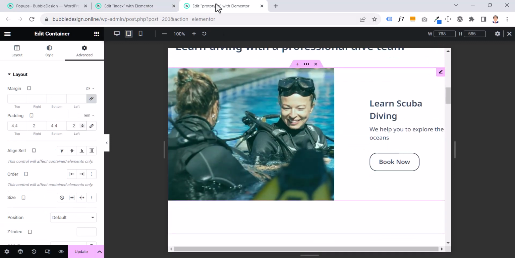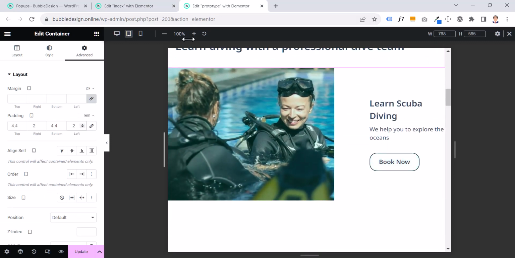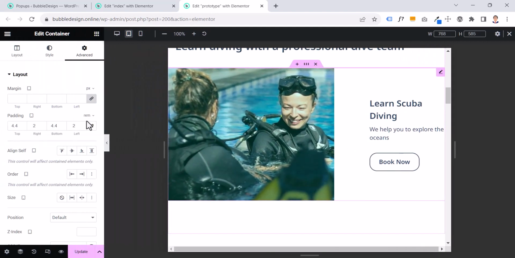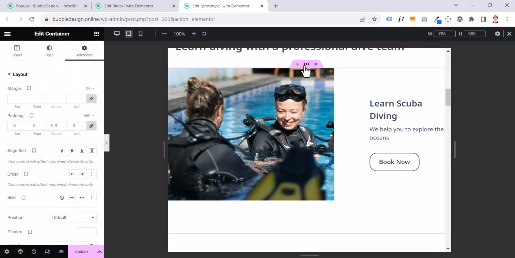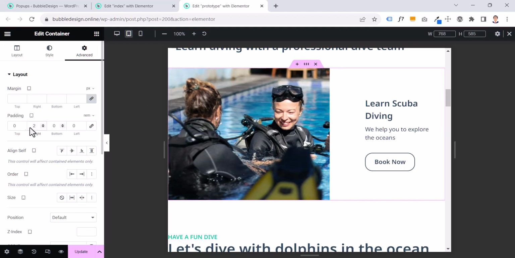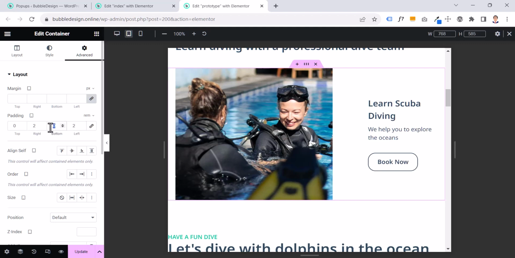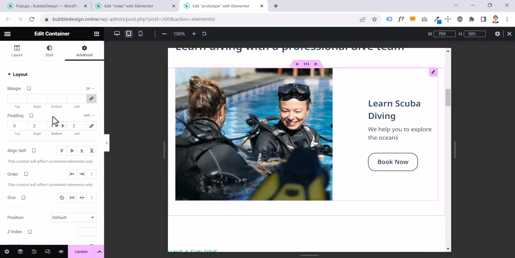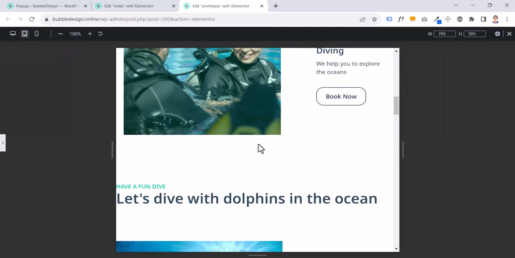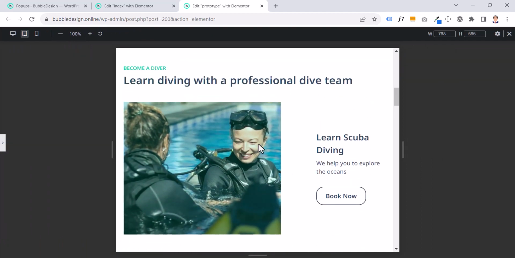You can see that it stretches all over the screen, which I think it doesn't look very nice. I want a padding. Okay, it's easy, you already know how to make this padding. Just go to your section, go to advanced, 2 on the right, 2 on the left, and 4.4 on the bottom. Not for top, because again, this title is related to this one, so I want them to be close to each other.